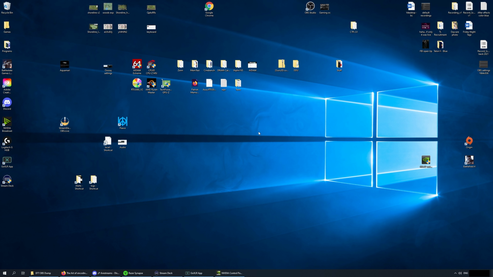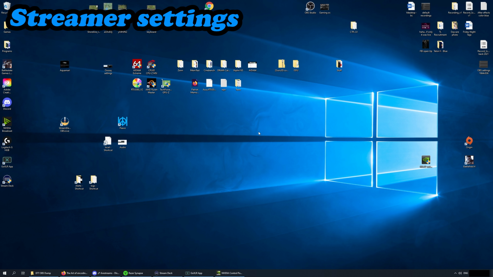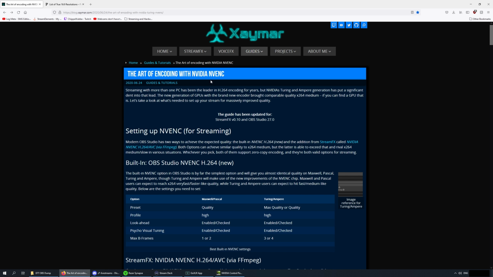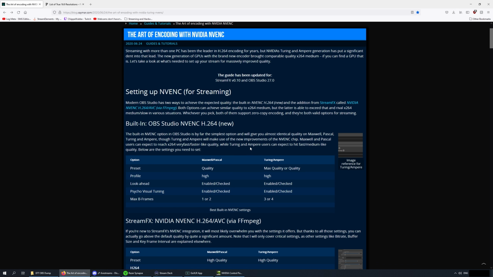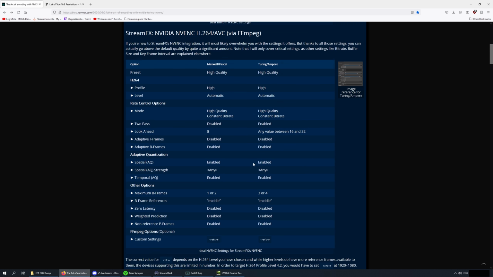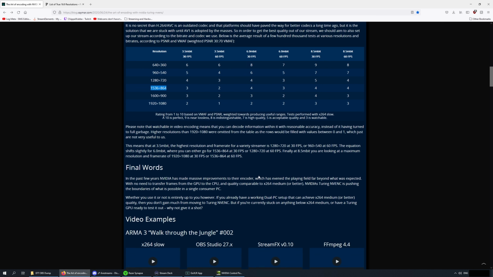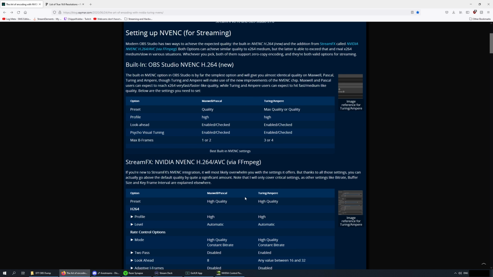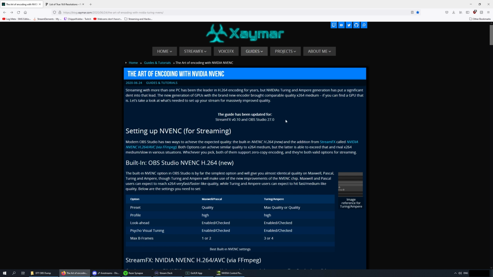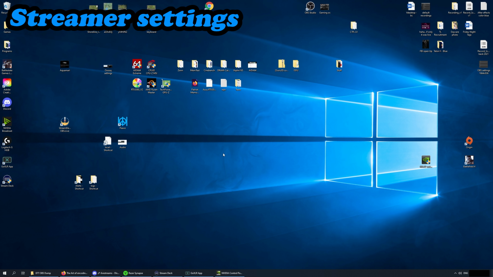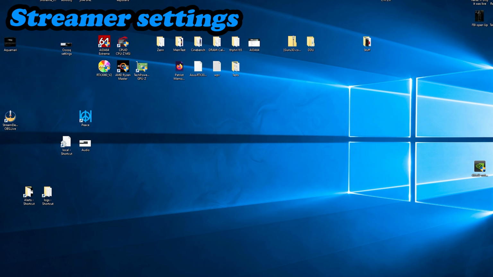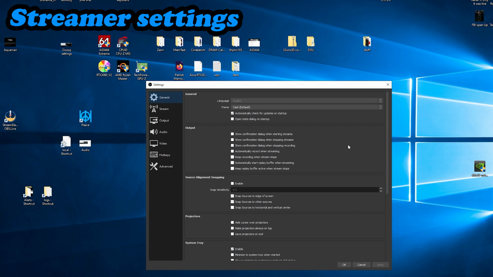Now, the other thing I want to talk about, guys, is the encoder settings for streaming. This is with OBS Live, but more specifically, we're eventually going to be talking about a plugin called StreamFX by the user that created it, called Xaymar. He does a really good job of explaining the art of encoding with NVIDIA. I'm going to leave a link to his blog post. I highly recommend you go through it and absorb it. It will give you a really good understanding of what's capable with the NVENC encoder and the strides it's made. So this is very much going to be tailored towards single PC streamers, as well as users that are not necessarily partner yet.